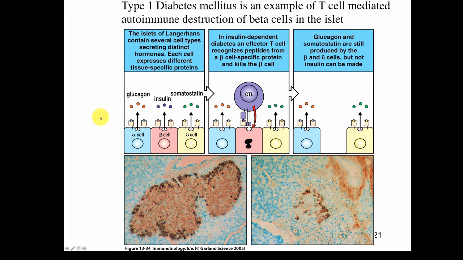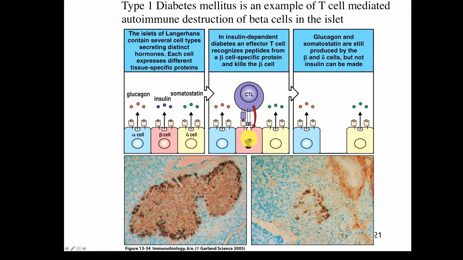So that's illustrated on this slide, where you have cells within the islets of Langerhans. These cells make different hormones, but only the beta cells within the islets make insulin. And what happens during type 1 diabetes is you have very specific cytotoxic T effector cells that specifically target the beta cells because their T cell antigen receptor recognizes MHC class 1 peptide complexes that are presented by the beta cells, that activates the cytotoxic T cell effector function that results in killing or lysis of the beta cells.